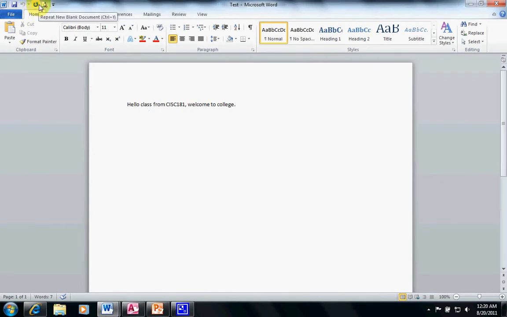This Quick Access toolbar gives me common one-click commands. For instance, I type something and I want to save it. I just click on the save button. If I made a mistake, I can just undo the change, or I can redo it back. And also I can repeat. If I click on the repeat as many times.